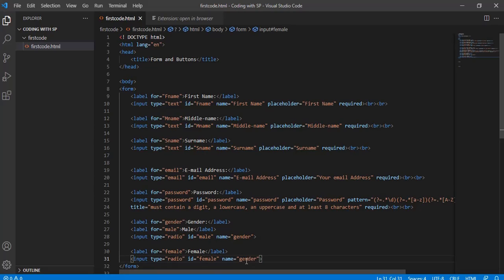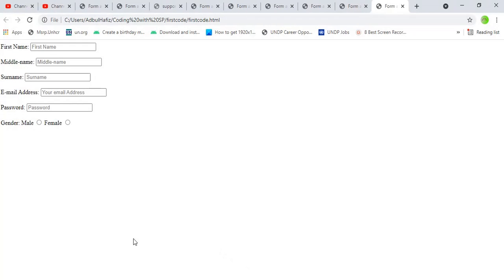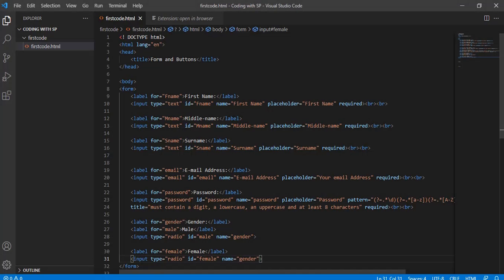Female gender. Save. Check it out. Can you see now? You can now click. If it is male, you click for male. If it is female, you click for female. That is radio button.